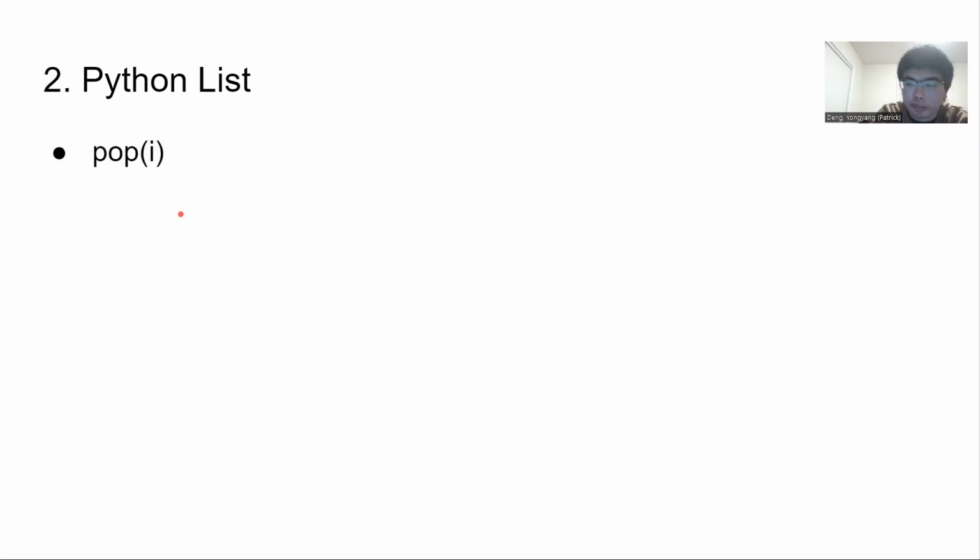The first one we will talk about is pop. Given a list, you may think of a stack. We stack something up and up, and pop takes out the last one put into the list. If you don't pass anything into this function, it will return the last one.